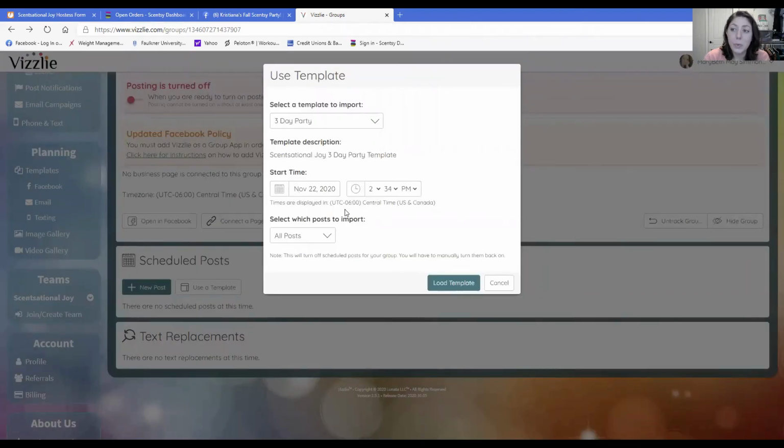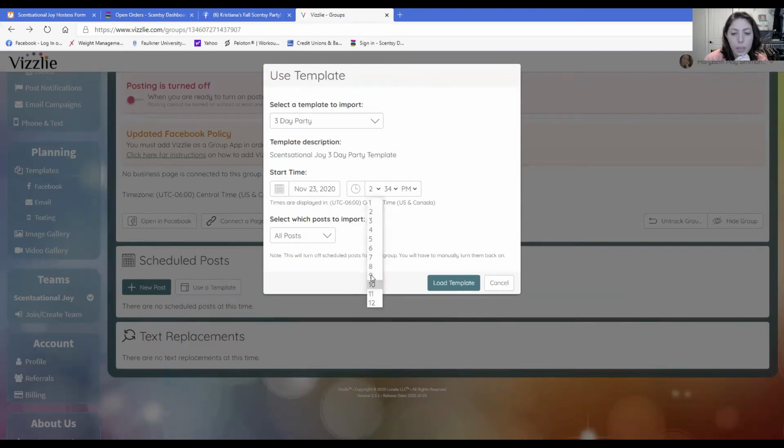Then you tell it what day you want to start, because remember when we made the template, we used time reference as 1 day before, 0 days, which means day of, and then 1 day, 2 days after. So we have to tell it when we want the party to start. This party is starting tomorrow, the 23rd.